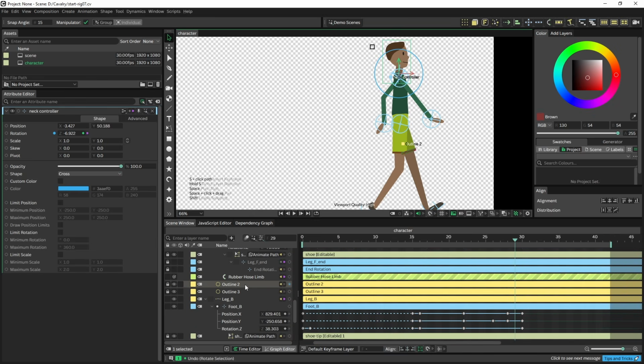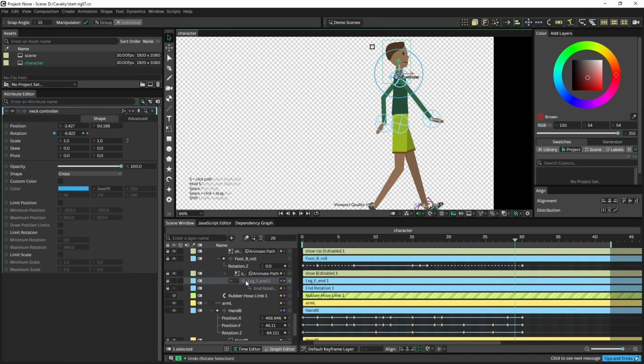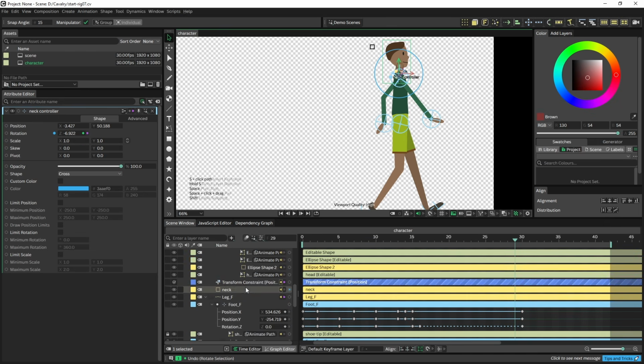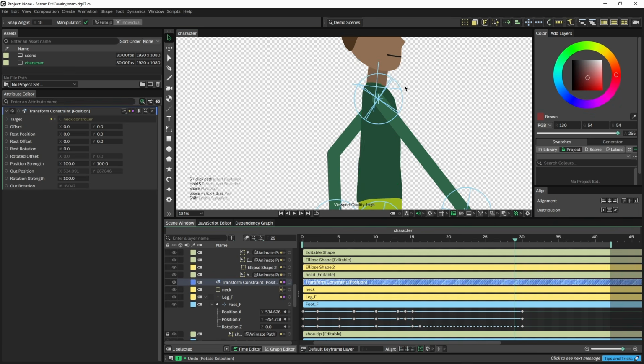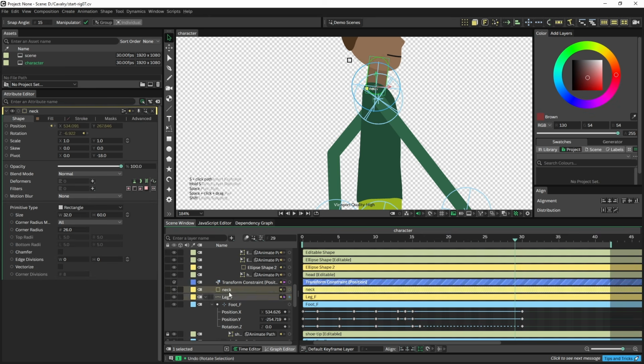There's one thing I had to add, which was a constraint for the neck. When we go to the neck here, if you put this all in a hierarchy, everything will go on top of each other, and the neck should be behind both the upper body and the head. So just to make sure that it's drawn behind, I've added a constraint to the neck. So the neck is placed lower in the layer hierarchy, and it's using a transform constraint just to follow the position of the neck in the rig.